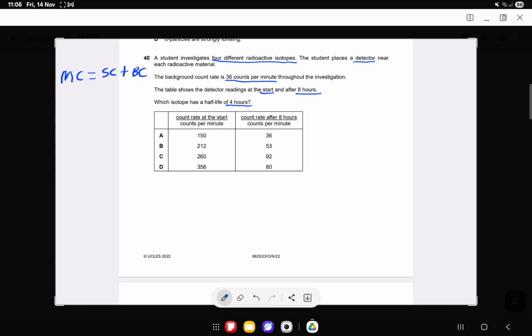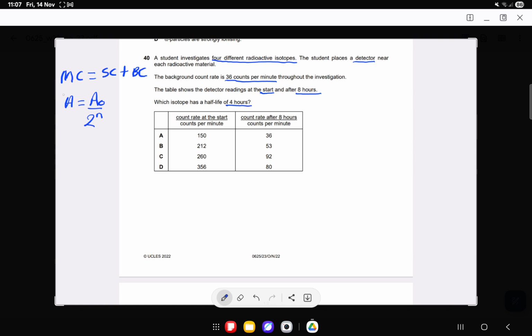And also, 2 more relations I want you to be aware of. So I will say A is equal to A naught over 2 raised to the power n, where A is the sample, that is the count rate for the sample at a given time. So I would say the sample's count rate at a given point in time. So that is what the A is representing. And the A naught will be the initial sample count rate.